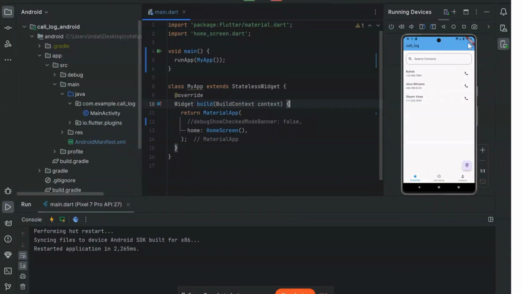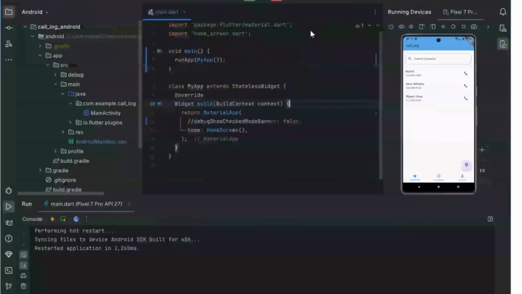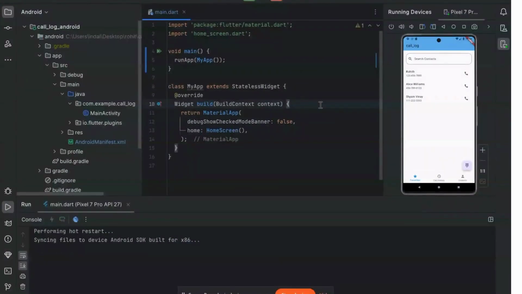Here we are getting a debug banner. To avoid this banner, we write debugShowCheckedModeBanner equal to false. If we remove this and save, it is automatically removed. Yeah, it removed.